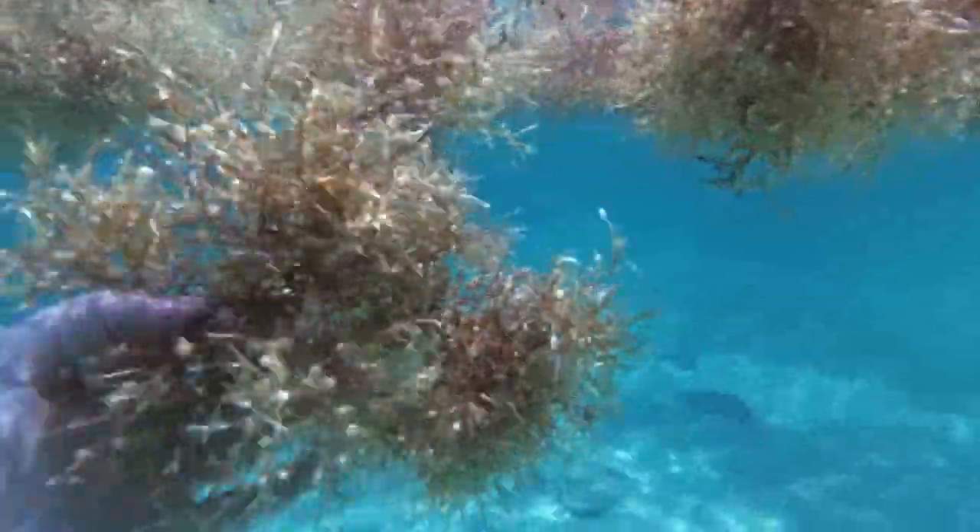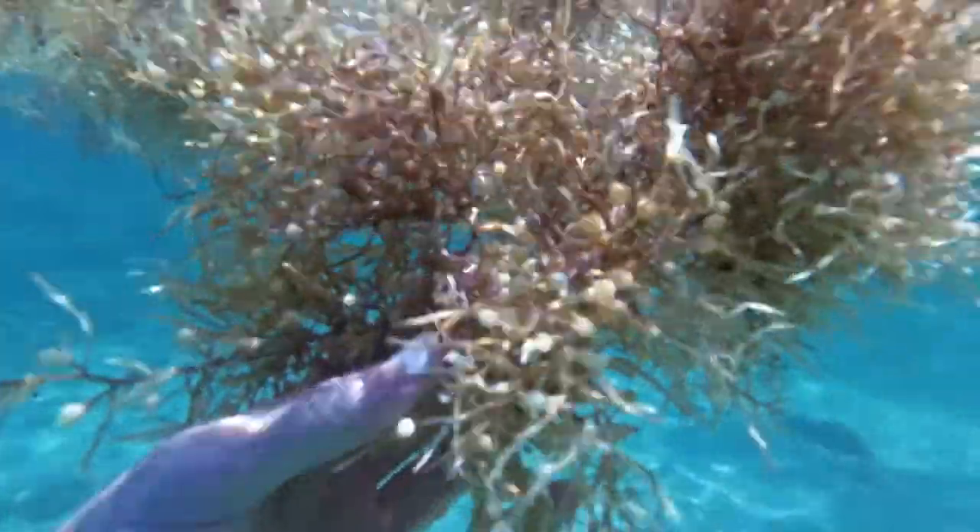This was the first time — well, the second time that I've been snorkeling in Sargassum. Me and Sammy tried to snorkel in it off of Southlands, but we couldn't find anything. We realized it was probably just because we were snorkeling in Sargassum that was maybe dead and had been washed out again, so it was really devoid of life.